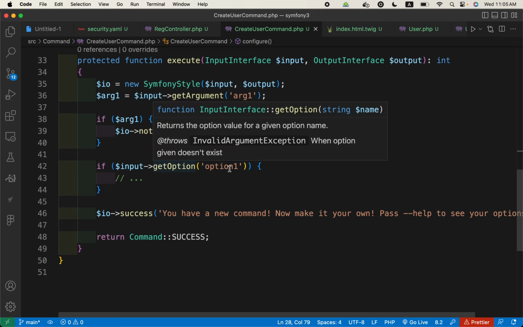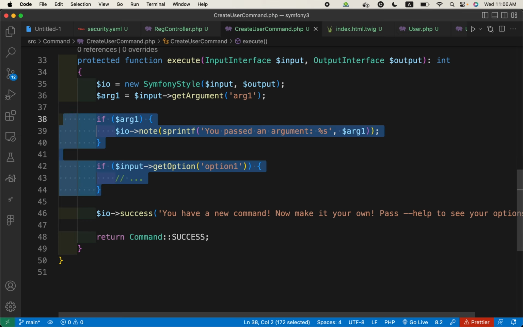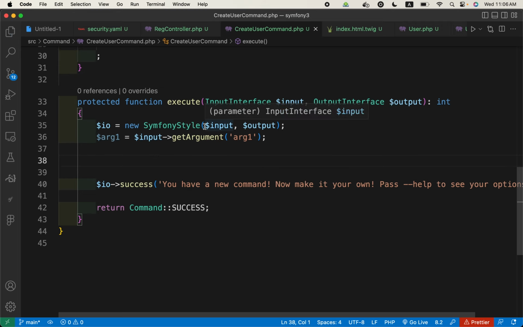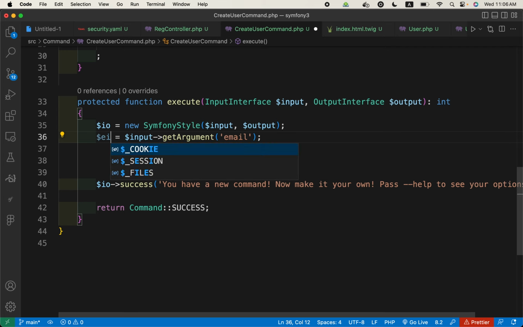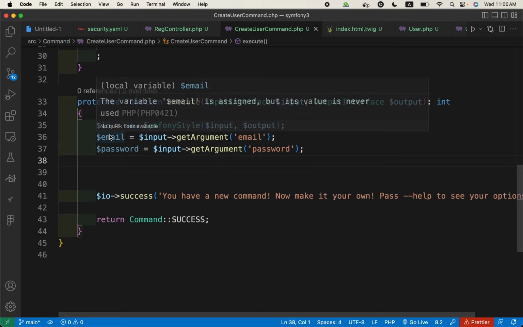The thing which is most important is we can show messages to the user, but for now I will remove these just to save time. We just need to create a user, and as you just saw in the controller as well, we'll inject the same dependencies into this class so that we can create users. But first, input argument 1, this is email, and similarly we need to have password also, and this will be saved in the password variable. Whatever is input as email will be saved in email, and then this password.